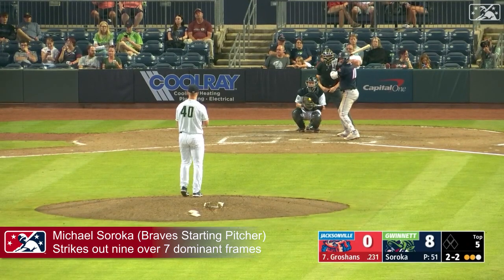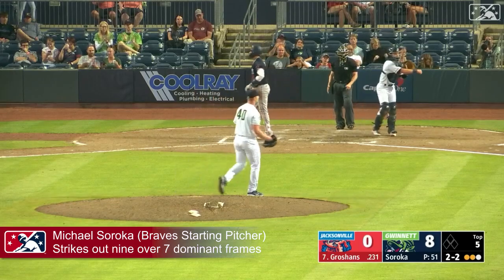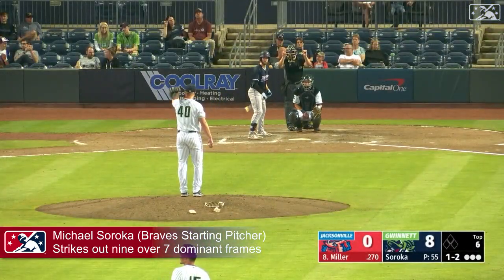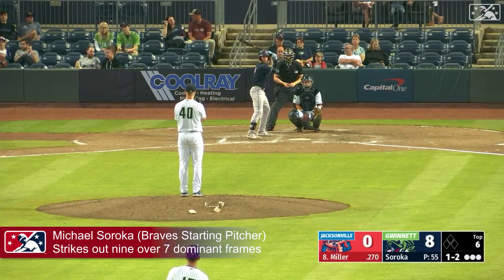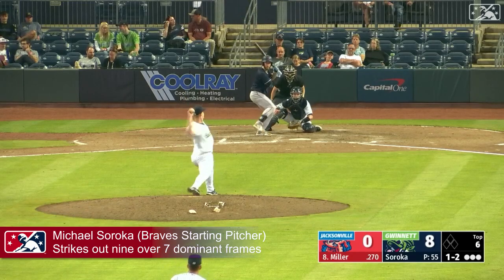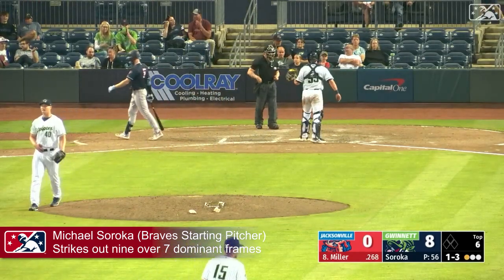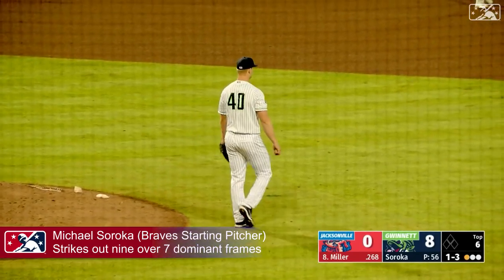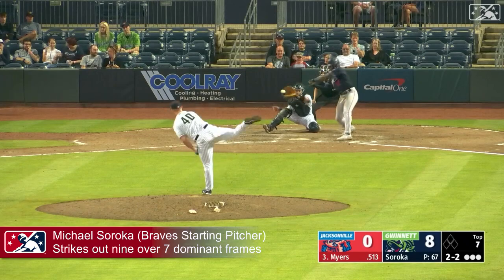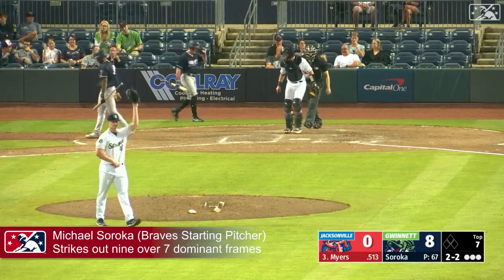Michael Sirocco gets the call from Paps, back to work. He's 2-2 — got him, strike three. Sirocco strikes out the side, and a dominant outing continues for Michael Sirocco. In the fifth, he struck out the side in order. He's ahead of Miller here, 1-2 — swung on and missed, strike three. Tag applied to the backside by Arden Paps. Another strikeout for Michael Sirocco, making it his sixth of the ballgame. Here's the 2-2 — swing and a foul tip, strike three. Punch-out number seven for Michael Sirocco.